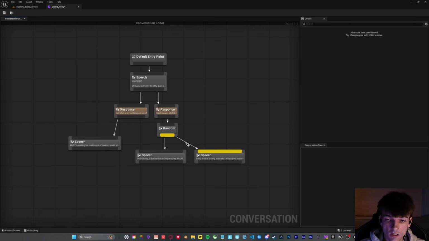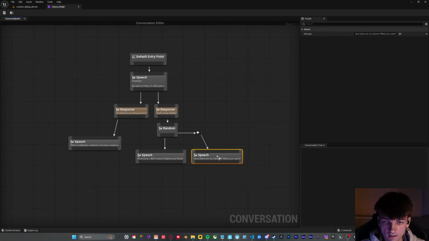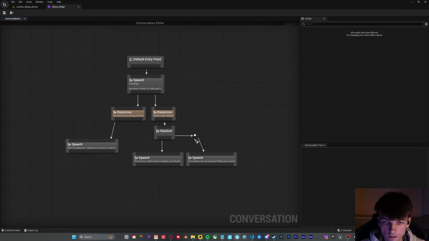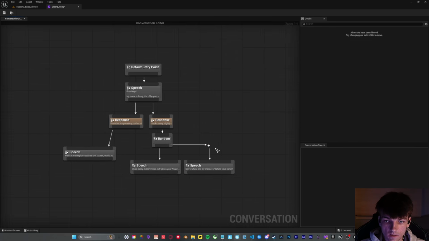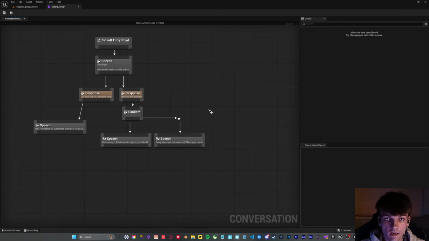But if you're anything like me and you want to stay organized, you can double click on the lines here and it will create a node. It's a little weird, but if you position your mouse just right, you can move them around. It's really convenient because you can organize your nodes exactly how you want without it getting cluttered. In this case, I could have it jut out to the side and then down so that it is very clear what's going on.